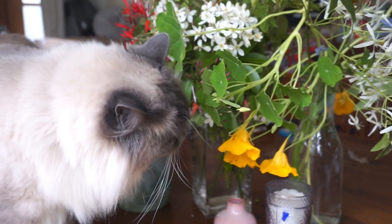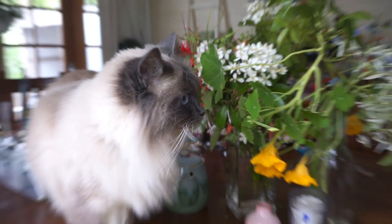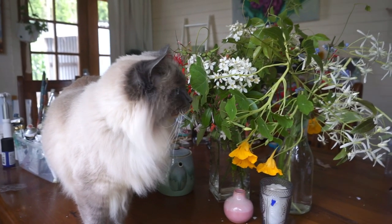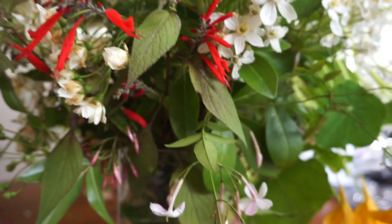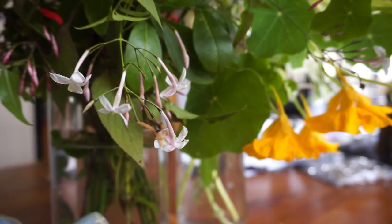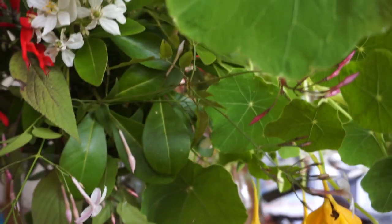Of course, Bean had to come and inspect the flowers because, you know, he's a sticky beak. But yeah, there's all sorts of different things in this particular bouquet. There's some nasturtiums, jasmine, honeysuckles. I'm not sure what that other white flower is, but they all smell absolutely divine. And yeah, I was quite happy with this. It's a very wildflowerish looking bunch of flowers.